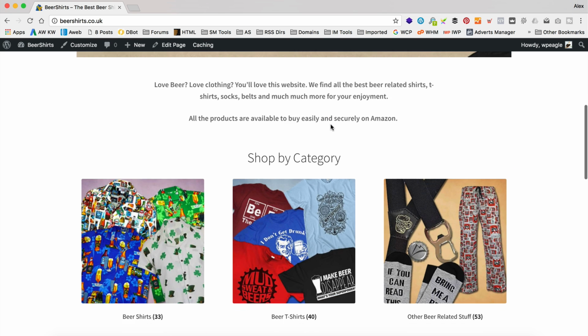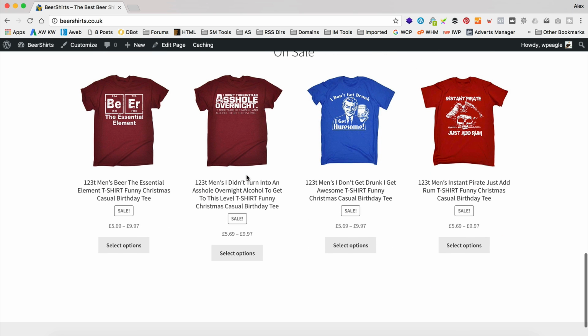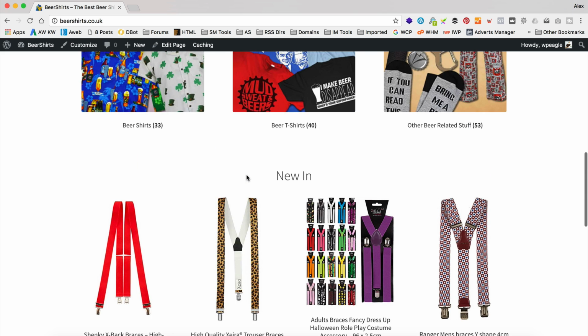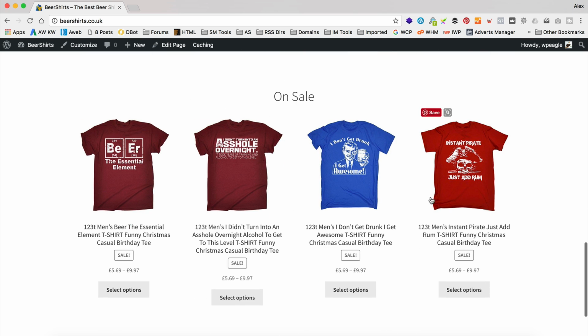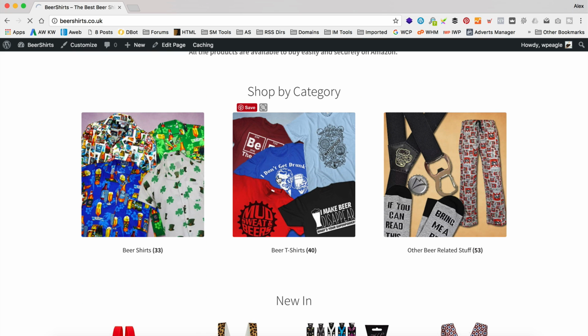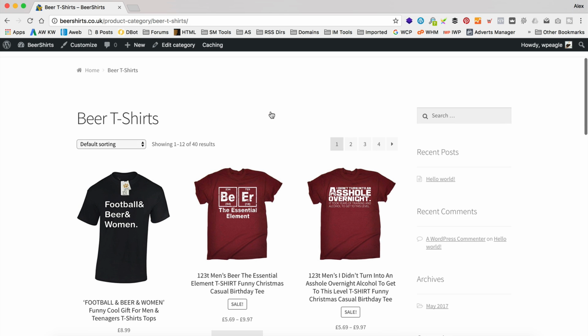What I'm going to do is sort out this image size issue that we've got. And if you've watched any of my previous tutorials, you'll know this is a common problem with Woozone. It brings in images from Amazon, and if they're not quite big enough, you get this problem here where it's not all sitting nicely in line. These look okay because they are the right size, but it's more obvious when you look at categories. So that one's taller than that one. I'll show you how to adjust it right now.